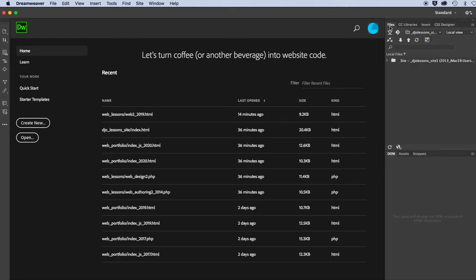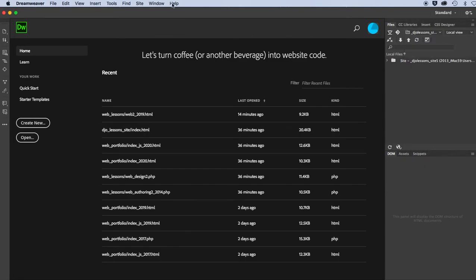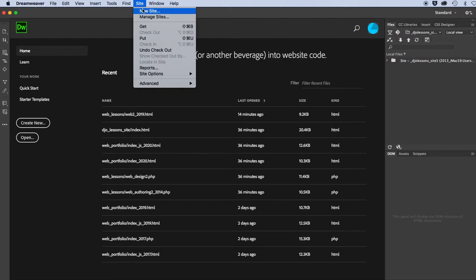And what we have here is a files folder, which is where we do manage our websites. So there's a couple of ways to establish the new website. I think I'm going to use the pull-down menu at the top. I can do it through this menu as well, going down here to manage sites, I believe. But let's just go up to Site, New Site, and you can see that I can also access Manage Sites, where ultimately I could press the New Site button. But let's just go New Site.